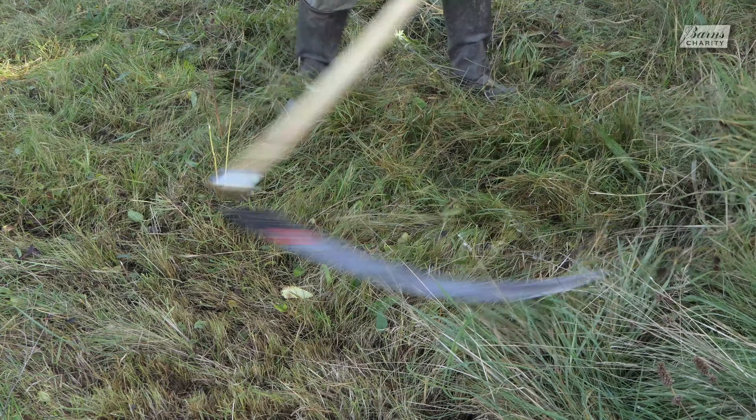The steel is different to an English one — it's very malleable, which means it's soft, so you have to sharpen it with a whetstone. We've got water here and it needs sharpening about every five minutes because it's soft. But the beauty is that when it starts to get dull and the angle gets too steep, you can peen it — using a jig or a hammer and anvil — and you hit the edge and squash the metal down. It doesn't crack, you get a thinner angle, then you hone it again with a honing stone and it becomes sharp. With an English blade you have to grind it, which is quite a skill and quite difficult.